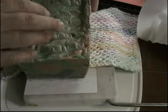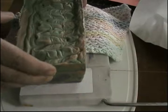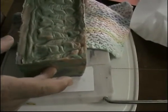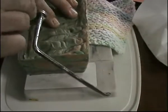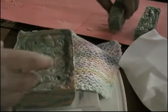Give it a little wipe. There we go. Oh, don't want to get that caught in there. It's far enough back. I'm happily surprised. That turned out actually quite well. Show it to the camera. Kind of looks like camo.